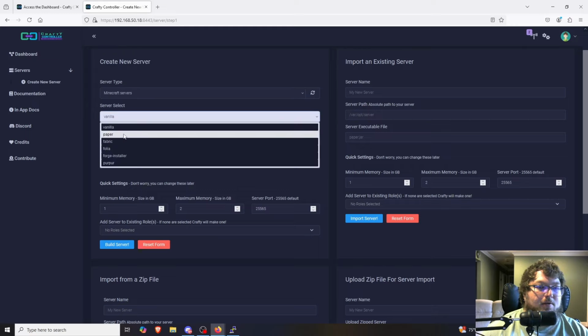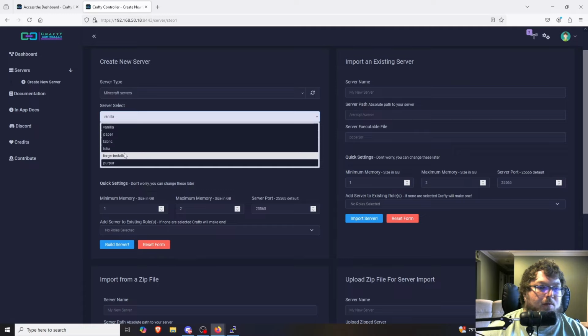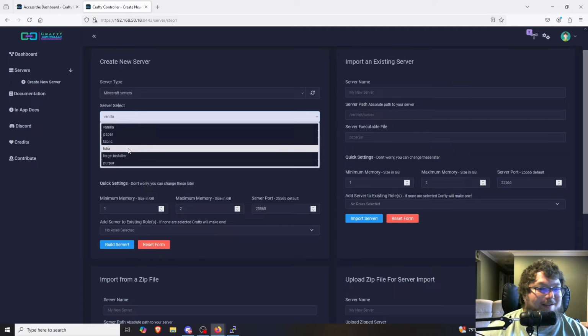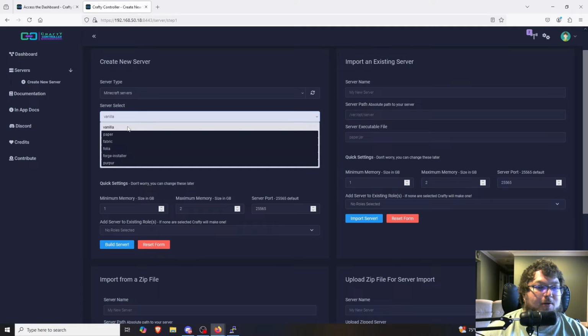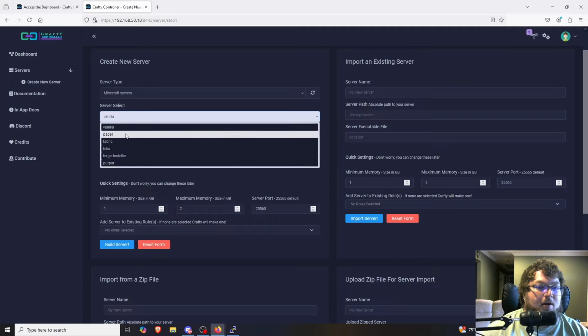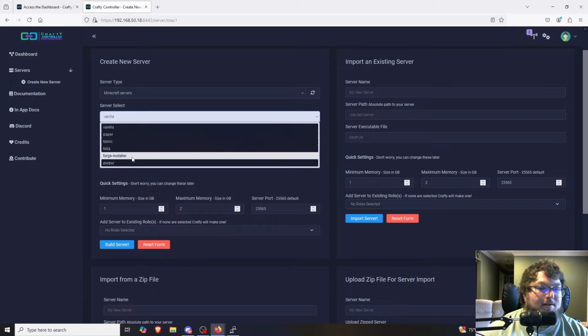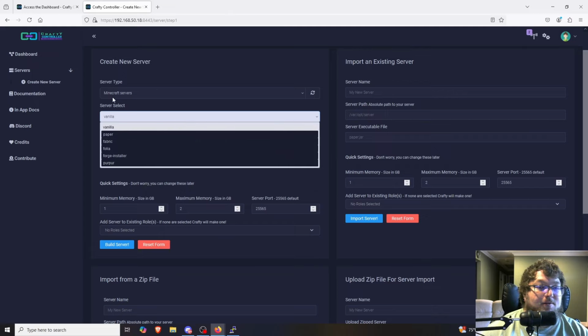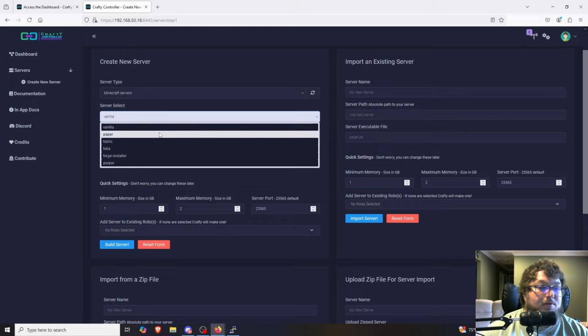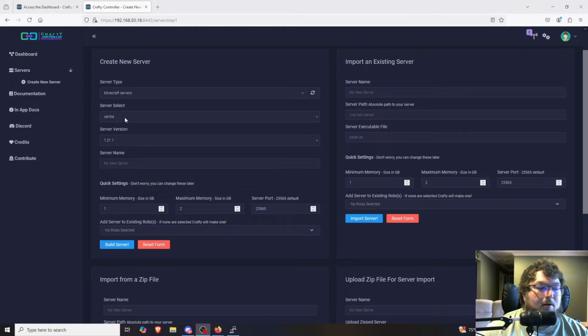And then we have over here the different types of servers. So if you want to run a vanilla, paper, fabric, folia, forge, or purpur. I've never heard some of these. I know pretty much paper is really common, and so is forge. I believe that's how you can set up for mods. I'm not going to go over how to install mods because I'm not really sure how to do it on the server side. I will show you though how, if you want to install custom maps, we could do that. I'm going to work with a vanilla server because I just need something simple really quick.